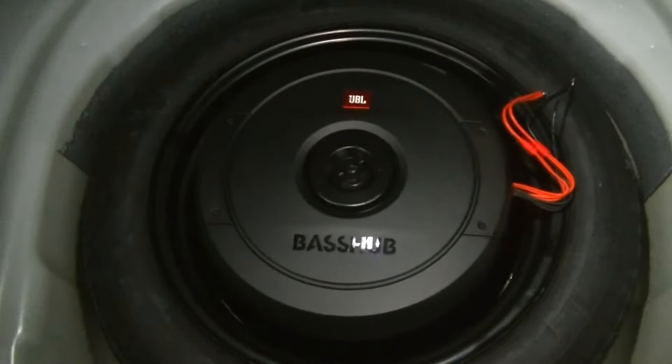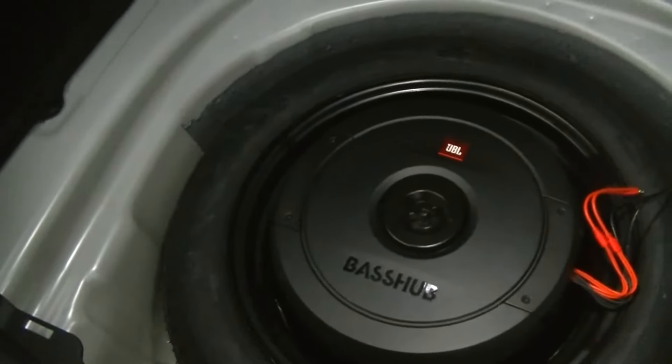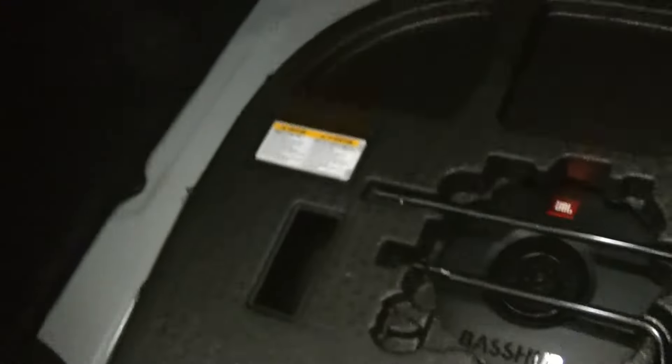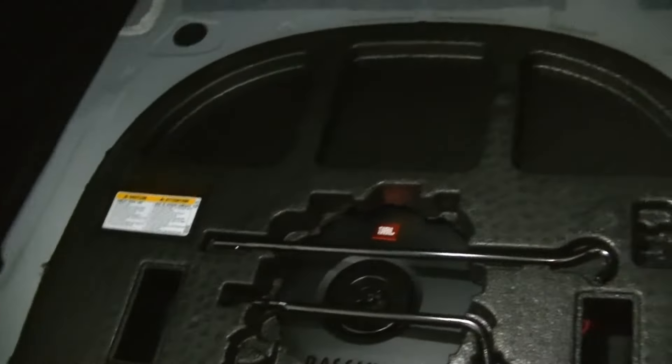Depending on the car you're putting this in, my car has a little styrofoam tray that sits on top of the spare tire that houses your tools for the jack, the jack itself, and the lug wrench. I had to make some modifications on that for it to sit relatively flush in the trunk so it didn't look like it had a bulge. Basically with an exacto knife and some brute force I had to cut out the center of the foam insert in order for this thing to sit in there flat. We're just going to test fit it — it's not perfect, but once the rug is on there it's going to look nice and flush.